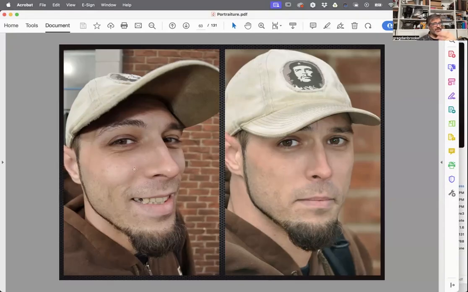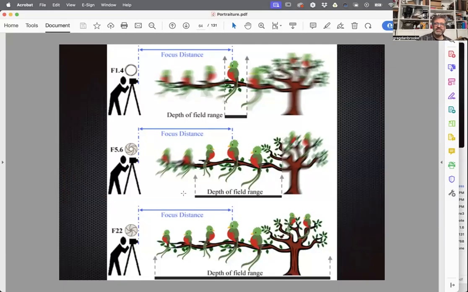But the first picture that I took when I was still 50 or 60 feet away, instead of 18 millimeters wide angle, it was 200 millimeters telephoto. And you can see how the nose and the ears are about the same size. Here, the nose is much larger than the ear. You get this sense of everything kind of getting pushed apart with the wide angle lenses. With the telephotos, it kind of pulls things closer. He wasn't any closer to the wall here than he was here, but the bricks look huge compared to here where you can see the whole wall behind him. It's just that compression and expansion effect of the lens.